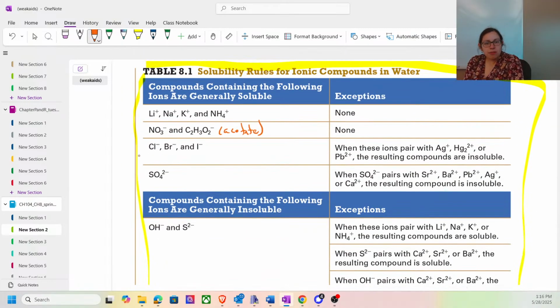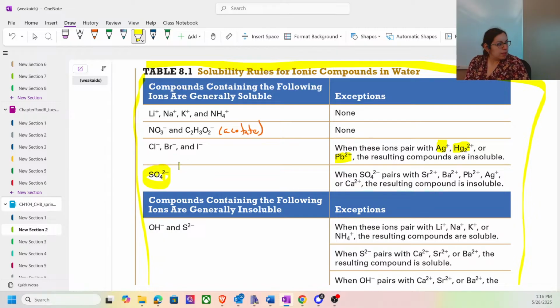And then we have chlorides, bromides, and iodides, which have a few exceptions. Ones we've seen are silver, and then we don't generally work with mercury and lead since they're too heavy of metals. Those are considered pretty toxic, but they also make insoluble products, so those tend to come out of solution. I think we've seen some of those.